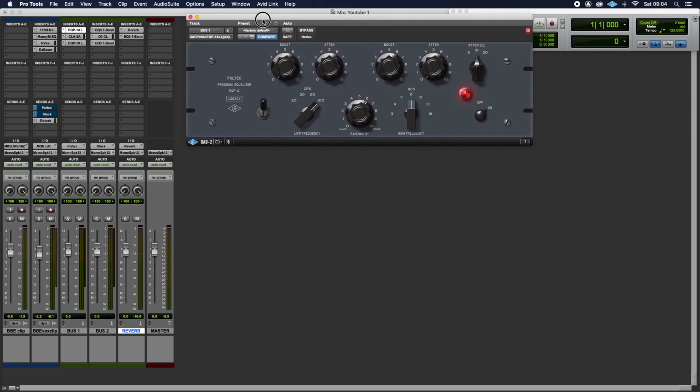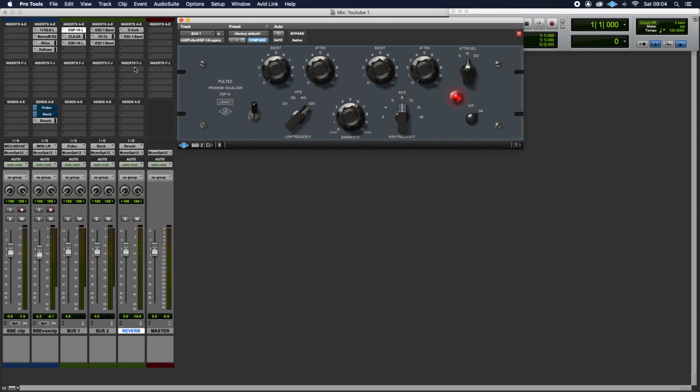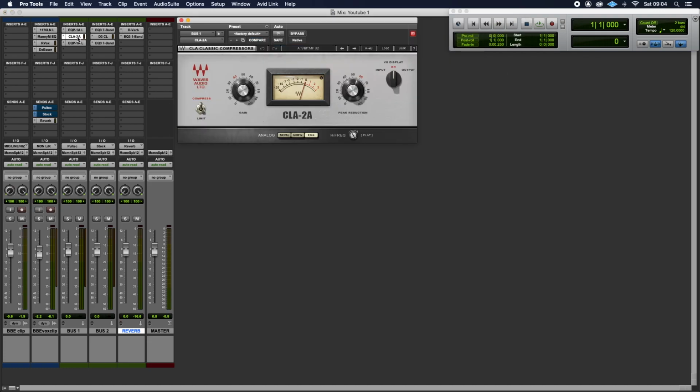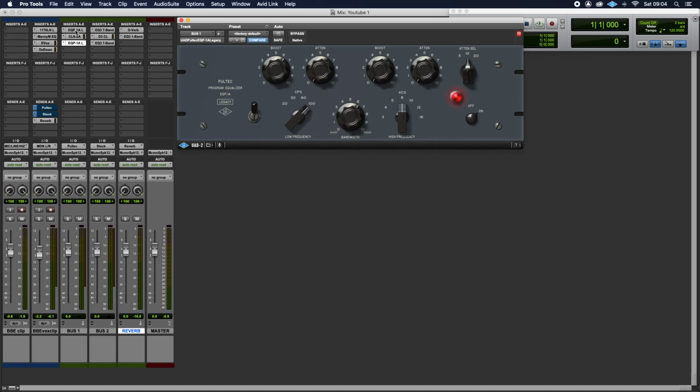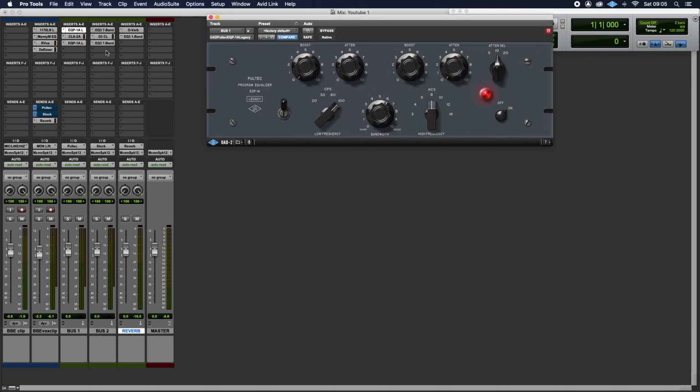We start with a Pultec. I do have 2 lots of this session going on. First of all, with the plugins that Andrew Scheps would use, which is the Pultec 1A into an LA2A, back into the Pultec. They're all doing a separate thing, and I'm going to explain that just now. But obviously, these are Waves and Universal Audio expensive plugins. So what I'll do at the end of this, I will show you how to do the same or similar thing with the stock plugins inside Pro Tools, which can be transferred to, again, any DAW, Logic, etc.